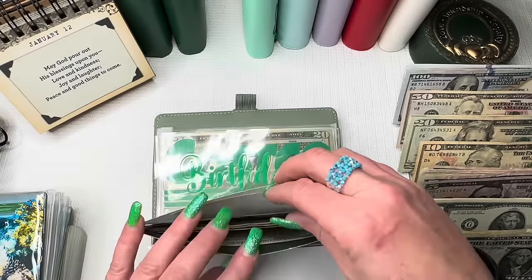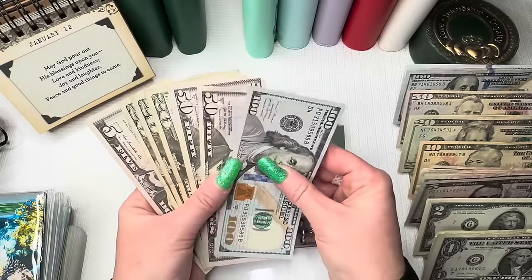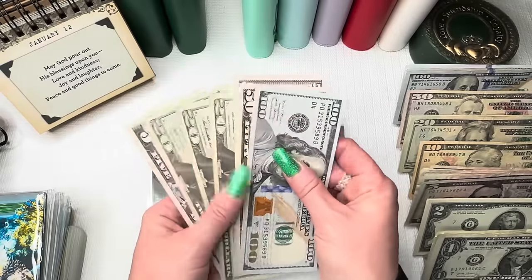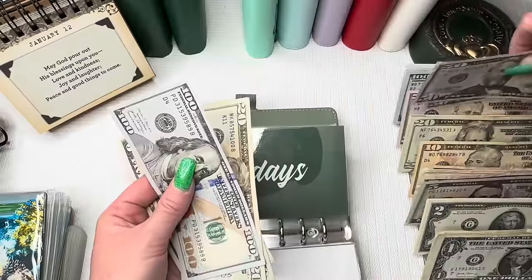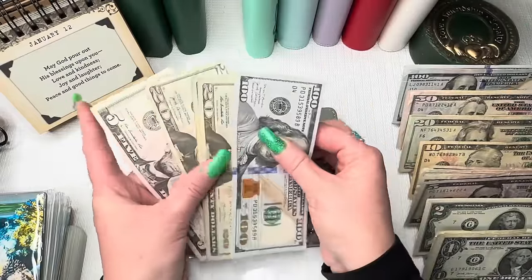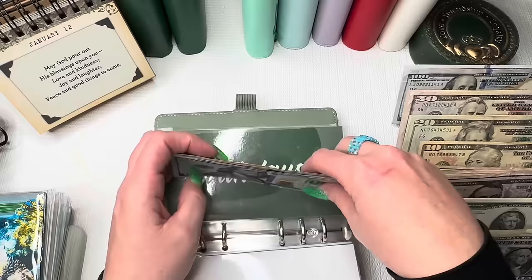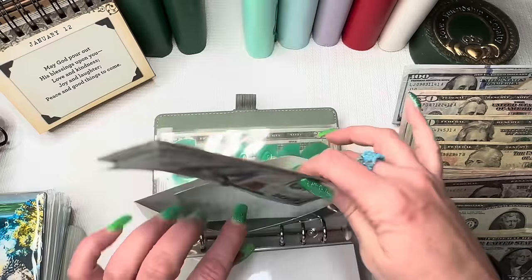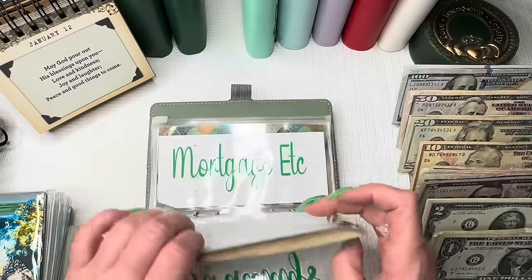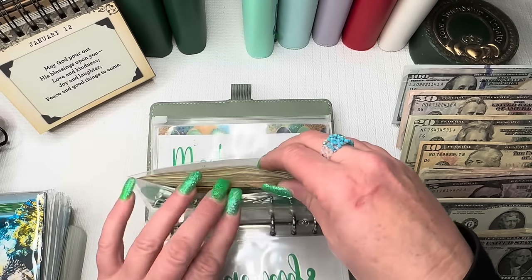Oh, birthdays. I think I want to put a $100 bill in here and take the 50s out. So we have 100, 200, 65. So yeah, I want to take these two 50s and grab a 100. So we have 100, 200, 20, 40, 65. So 265 in here. I want to do that because I have other places I want to use the 50s. All right, Costco is in desperate need of some condensing.